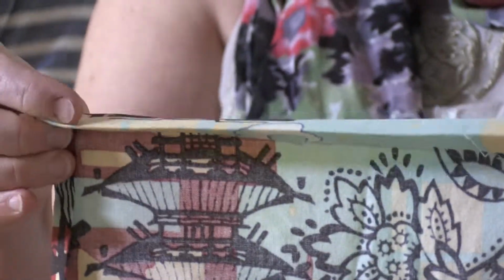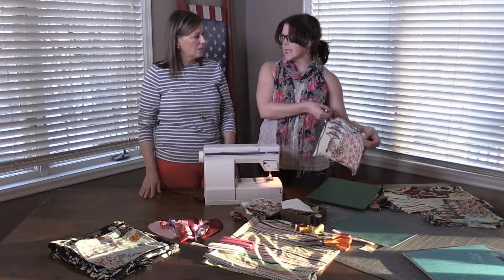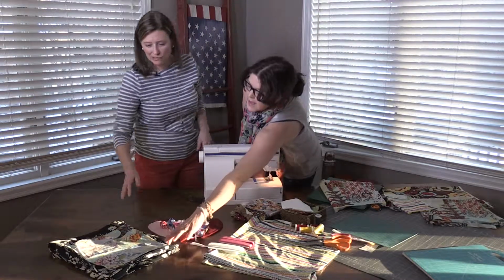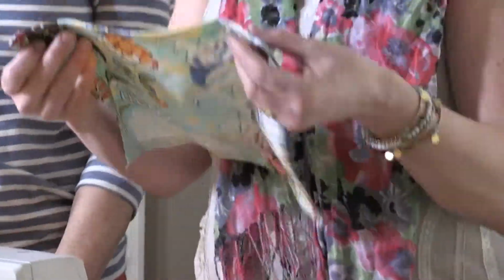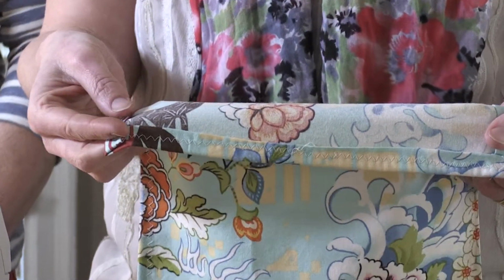So basically what I've done is I've ironed down the hem of these napkins so that when I go to sew it, it's just going to be a nice, easy seam for me to make. Easy breezy. And then I've actually made one ahead of time for us here. So see, I've got the double. When you hem things, you want to do a double fold, so you don't want the raw edge showing on the back side. Because it's important, as my mom always told me, for your back to look as neat as your front.